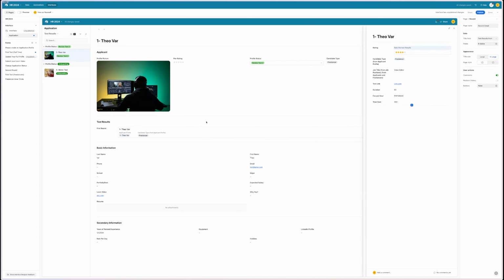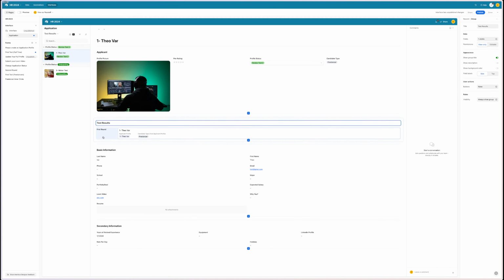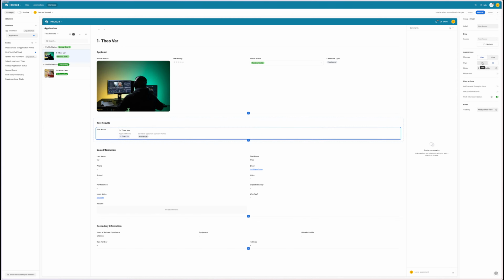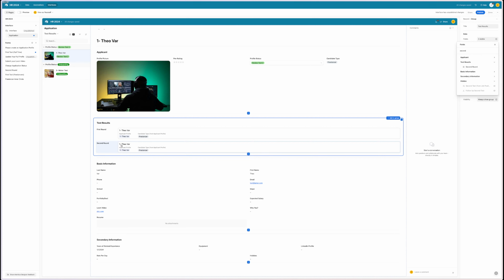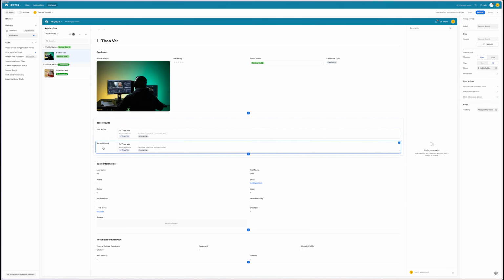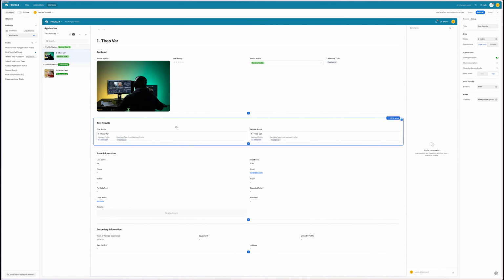Okay, so we have here the first round. And if ever, we can then also add the second round here. So we have here test results, first round, second round.